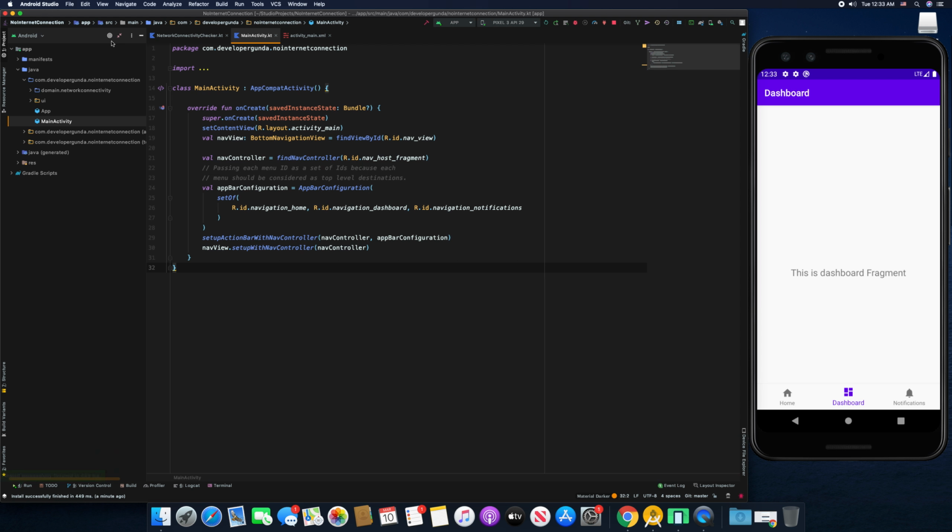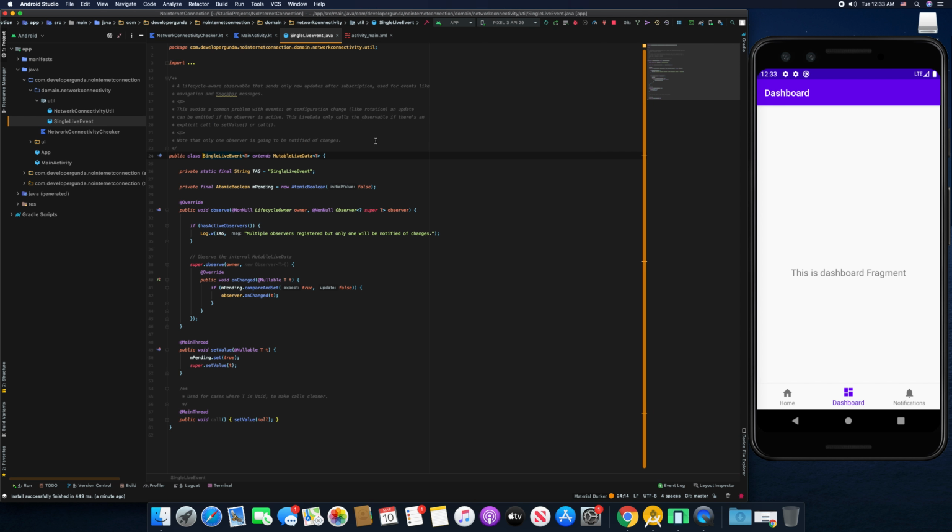I've been telling you I'm using LiveData, right? But for this use case, I've used a thing called SingleLiveEvent. I'm going to post documentation on what SingleLiveEvent is and why I'm using it instead of using LiveData directly. Because in LiveData, the observed values are not computed only once, and if you do a rotation, it's going to re-observe and get the value.